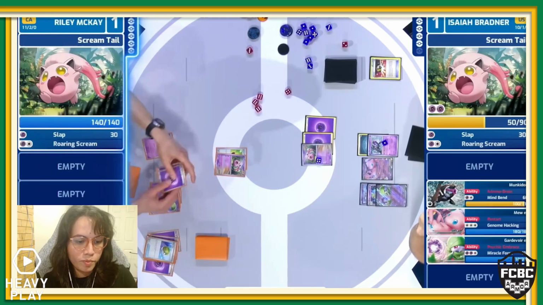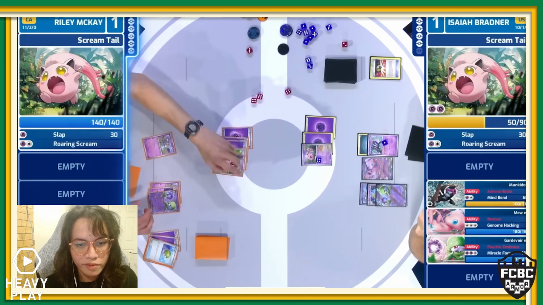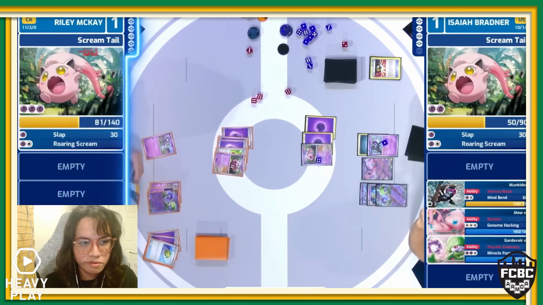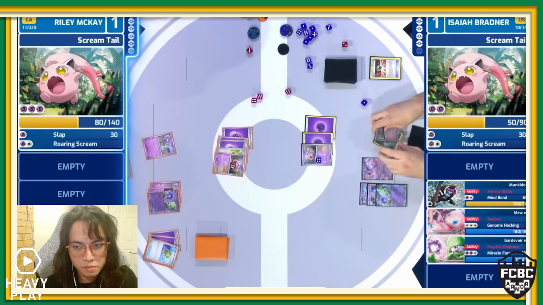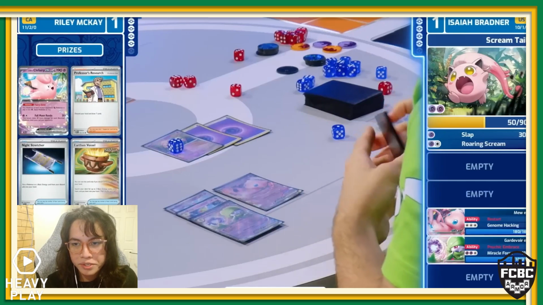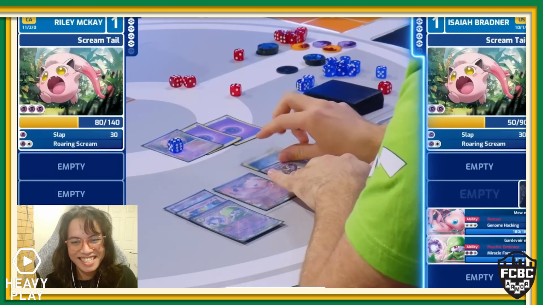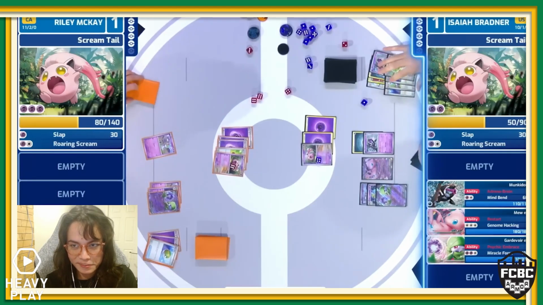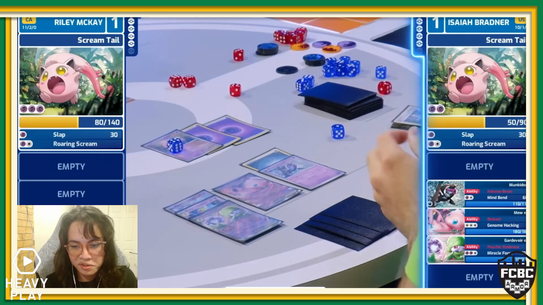Because Riley doesn't have a Monkey Dark, he's gonna go for the Bravery Charm to protect the Scream Tail from a Monkey Ping. Alright, KOs the Monkey Dark. Isaiah has another one in hand. I keep coming back. It's a Research off that Iono to 5.